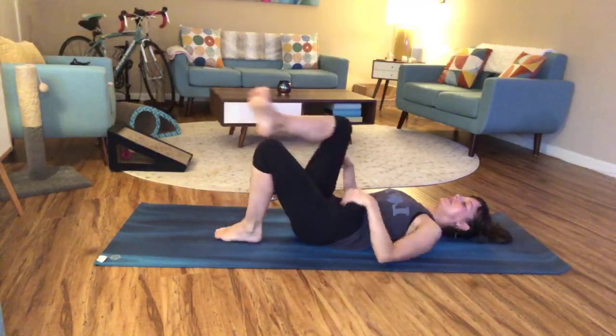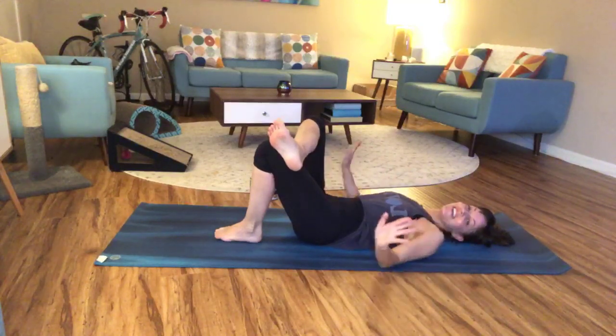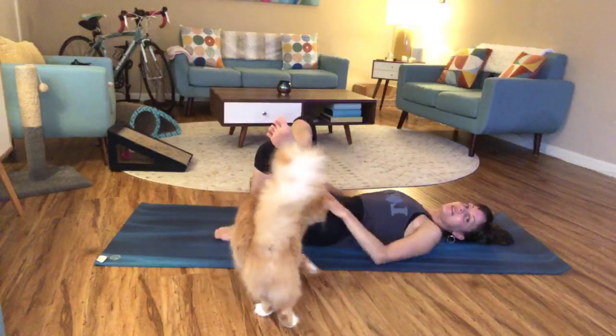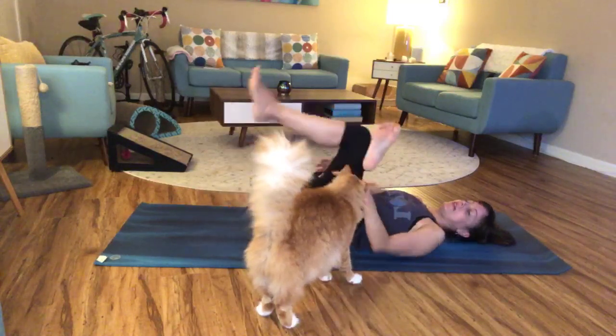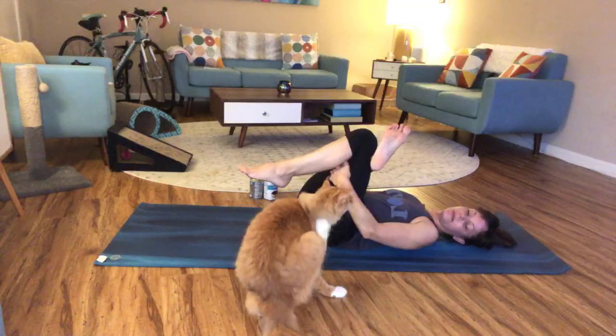So you're gonna cross your left ankle, or I did my right. Whatever side you're on, switch sides, flex those toes towards your knee, and if this is enough, you just hang out here, hey tiger. And then if you want a little bit more, you can lift that leg up and just take a few breaths here.